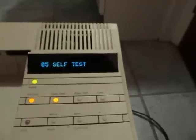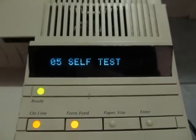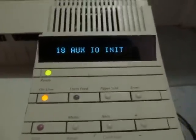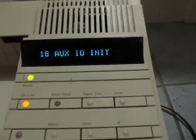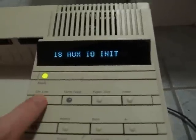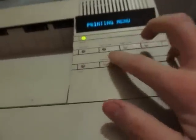Kind of chewed up over here. Hopefully we get a ready. 00 ready. I think it's 00. Oh, toner low. That's alright. And what's that? Auxiliary I/O. Oh, maybe because it's not plugged into a computer. If I put it offline, I don't know what that means. That code 18. Let's see, go into the menu.